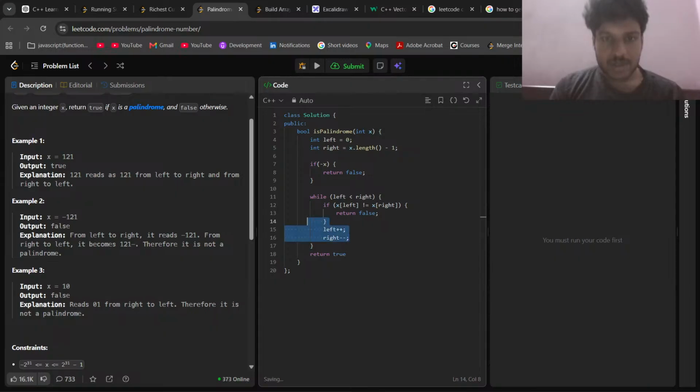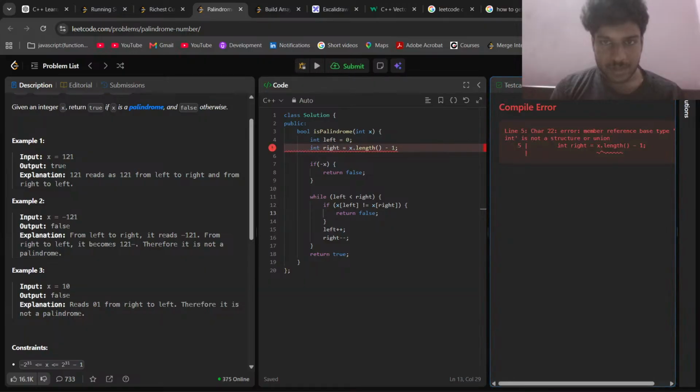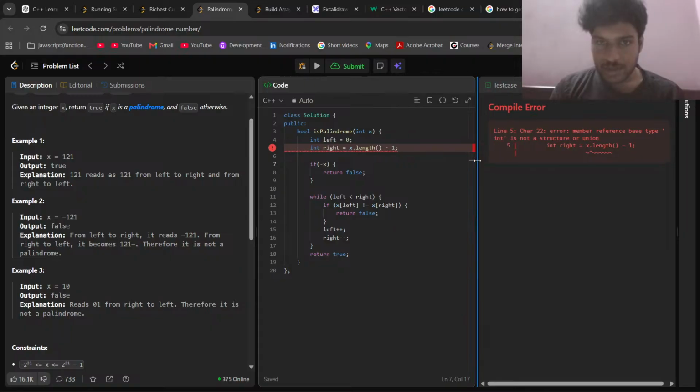If all this goes through, then it is a palindrome. I guess this should be good enough. Let's see. Okay, there is an error: integer, not a structure or union. Apparently, we can't use this.